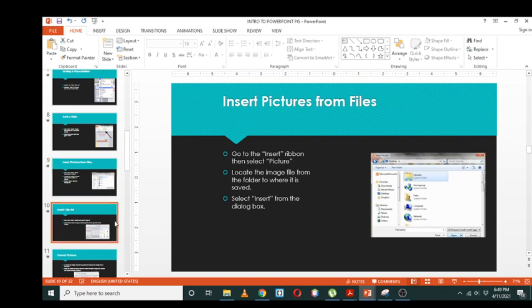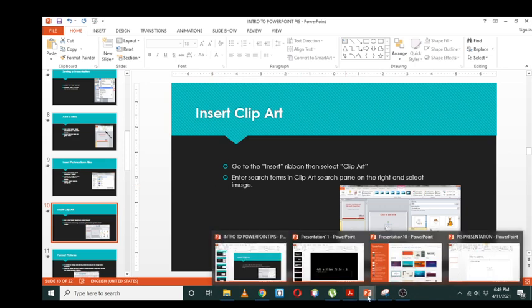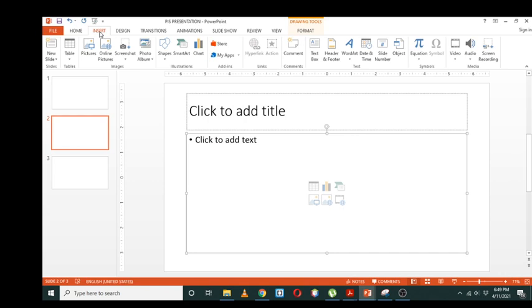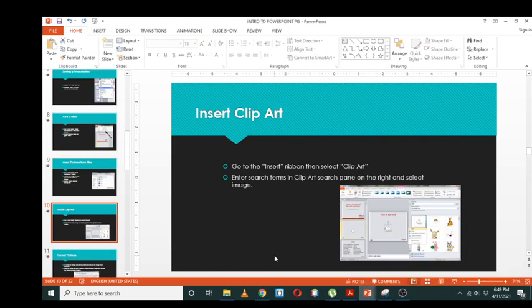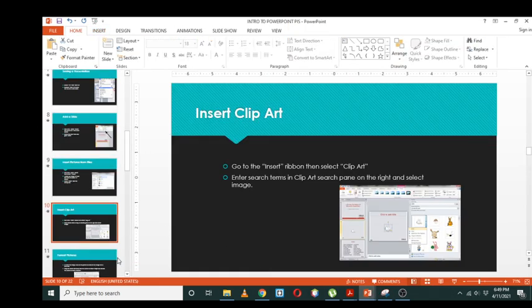All right, so here's how to add a clip art. To add the clip art is very easy. All you do, you just go to insert, which is right here. Once you go to insert, you have to look for clip art. If it's not here, you can still just go to pictures and then put the picture that you want to put. I'm basically still looking for my clip art. There are pictures, online pictures, equation, video, screenshot, symbols, and all that. If you have a clip art, then you click on clip art, and you'll be able to add pictures as well.